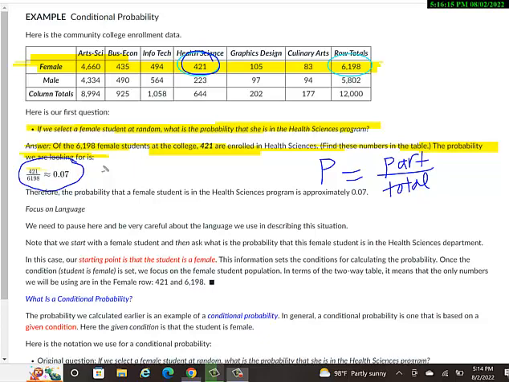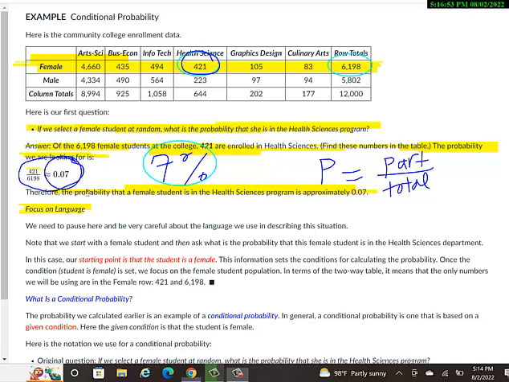But if we were talking about just statistics in general, we were just looking at statistical studies, we weren't talking about probability, we could write 7%. But yeah, like we said, with probability, you want to keep it as a decimal. Therefore, the probability that a female student is in the health sciences program is approximately 0.07. Although that number doesn't really mean a whole lot to us as people, I mean, just random people. I'm thinking 0.07, what the heck does that mean? So in my mind, whenever I hear a number like that with probability, I always convert it to a percentage in my head so I can better understand it. It's just, technically, with probabilities, we're supposed to leave it in decimal form, even though it's harder to wrap your mind around than a percentage.